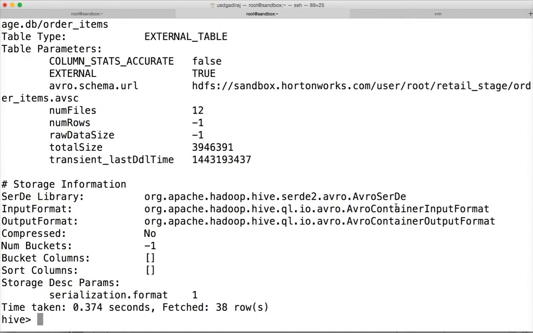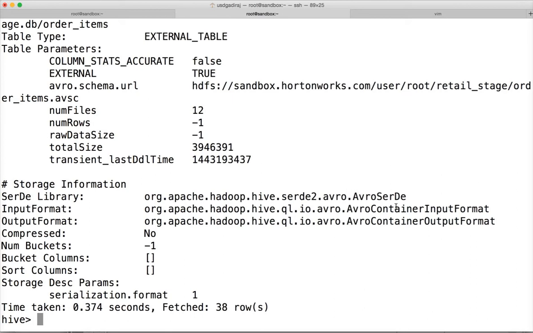So we will be querying data from a table which stores data in Avro format, which is order_items. Then orders_stage is of text input format in stage itself. We will join these two and load into our final table, which is under retail_ODS.